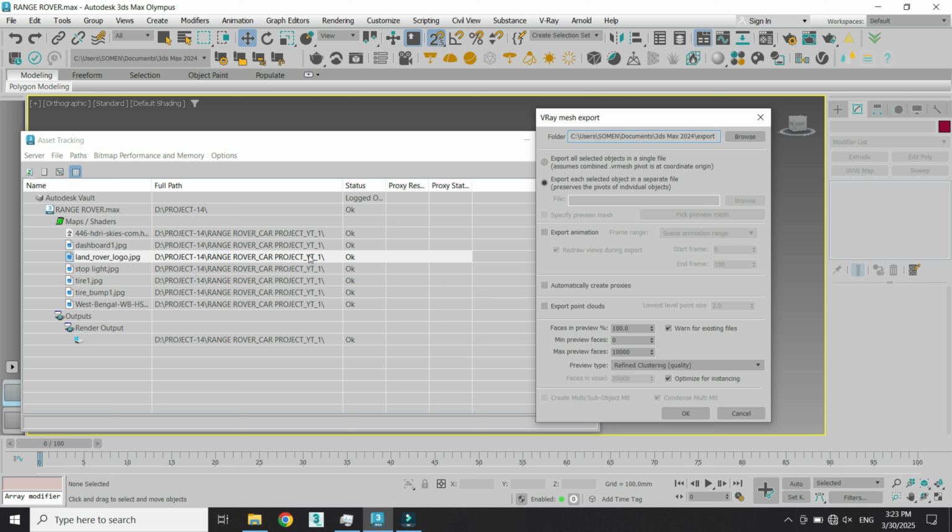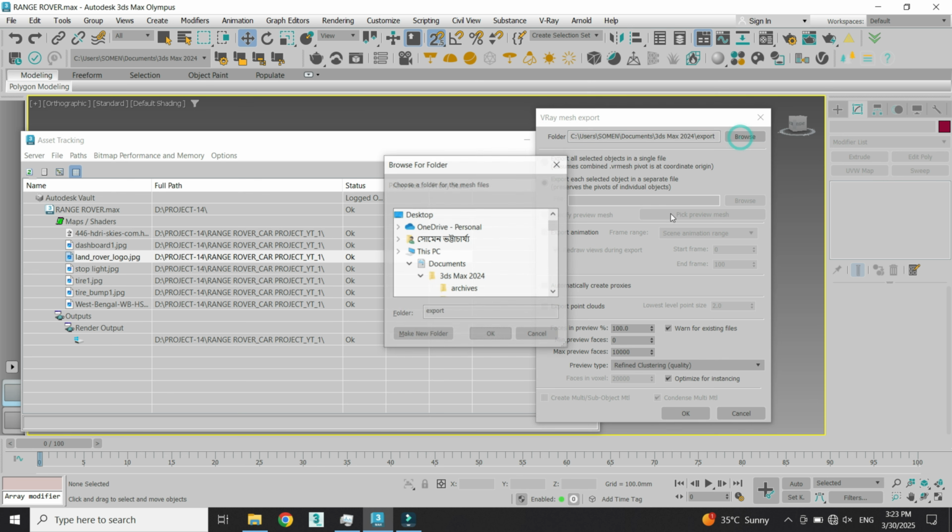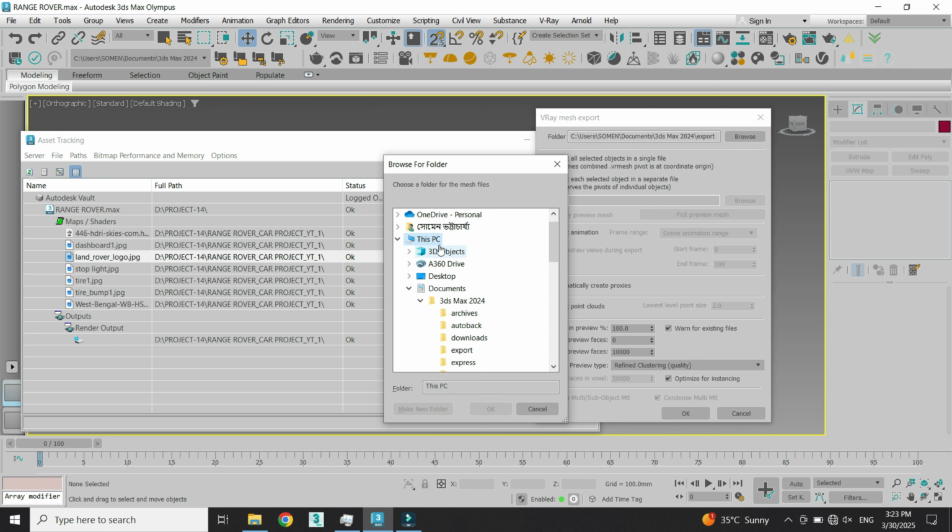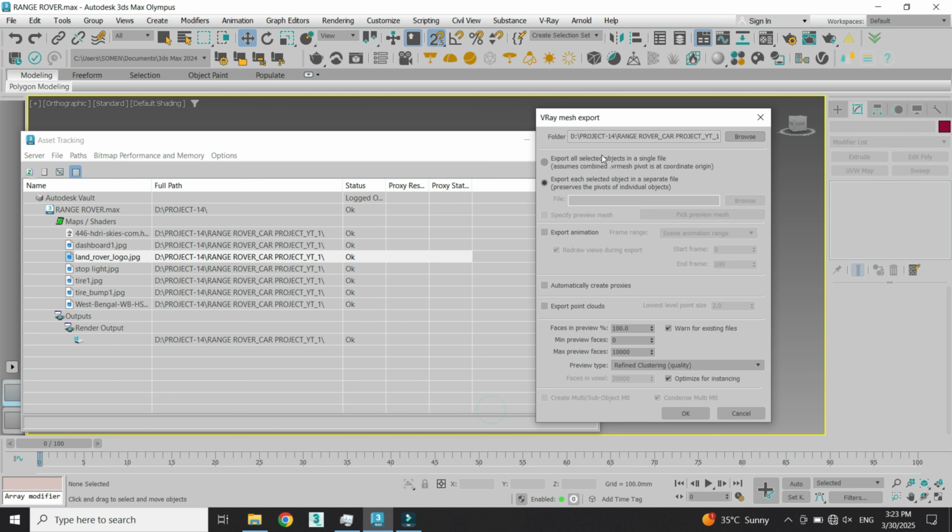So browse there and go to that path, D project 14 Range Rover car project. Okay, and click on export all in a single file.